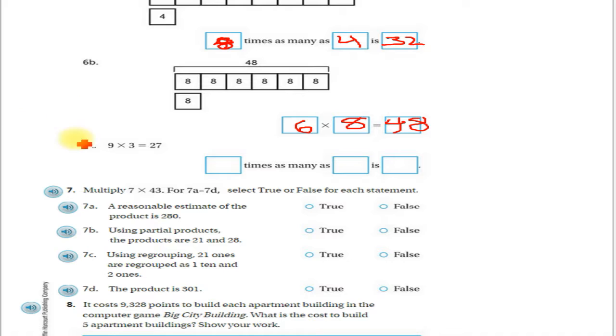Now all I have left is this 3, 9, and 27. It shows us 9, so I write a 9. Nine times as many as 3 is 27, and now I've used all the numbers from the tiles.